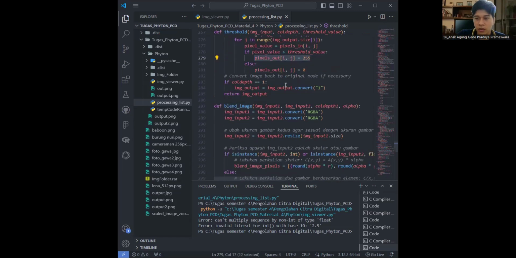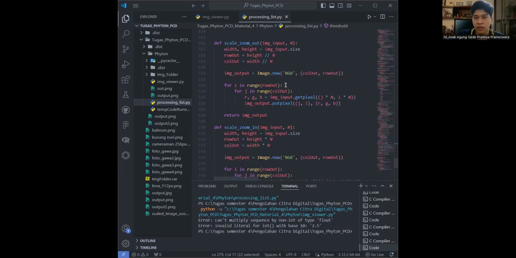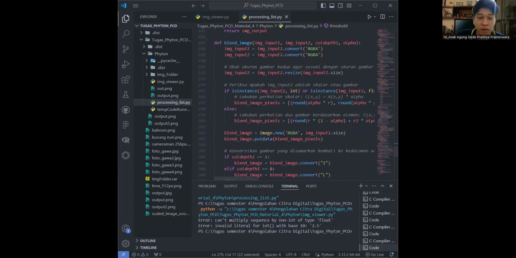Okay, moving on to the scale. Moving on to the blend image. Okay, for the blend image, in this code, it means the image input one: this converts the first image to RGBA, or red, green, blue, alpha mode, to allow the use of the alpha channel.